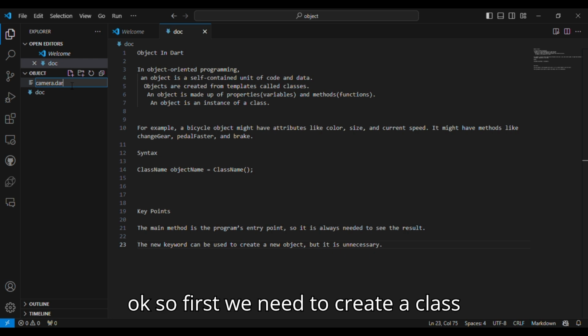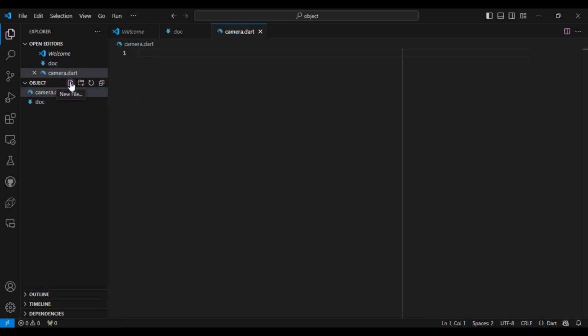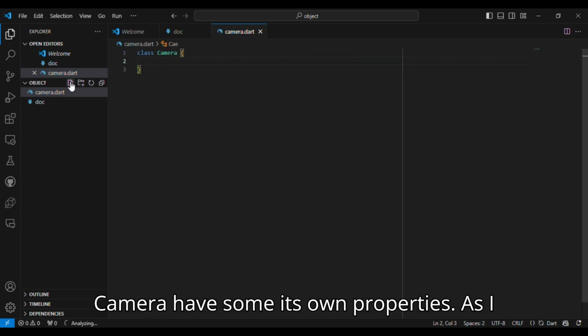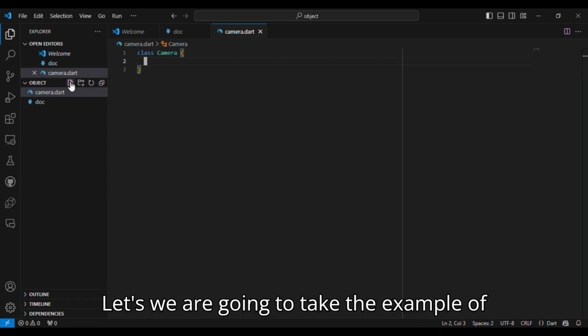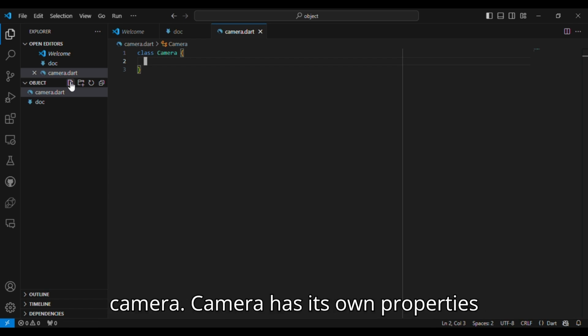Okay, so first we need to create a class camera. Now camera has its own properties. As I said, the bicycle has its own properties. We are going to take the example of camera.